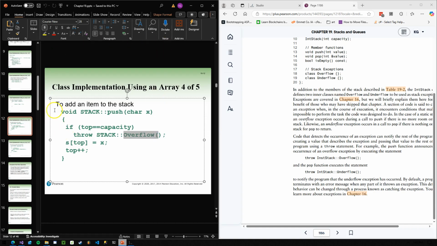It's overflowing with data, you can think of it that way, if we try to push something onto a stack that's already full. Otherwise, we're going to keep going and just say the array s at location top is going to be equal to whatever char x we passed into the push function. Then, of course, we're going to keep track of that top property as we push things onto the stack and remove things from the stack.